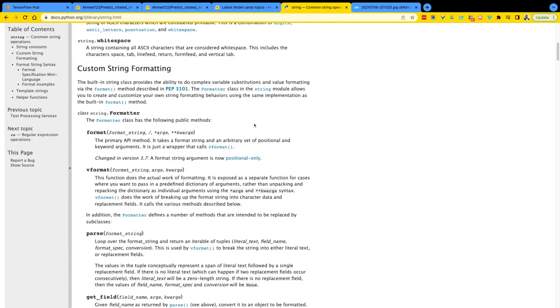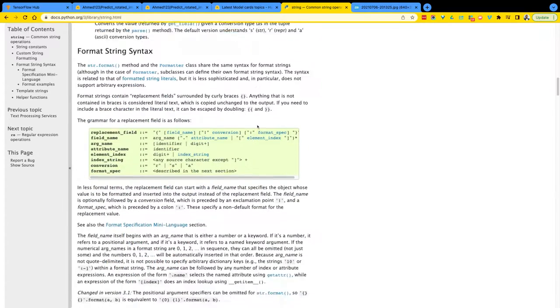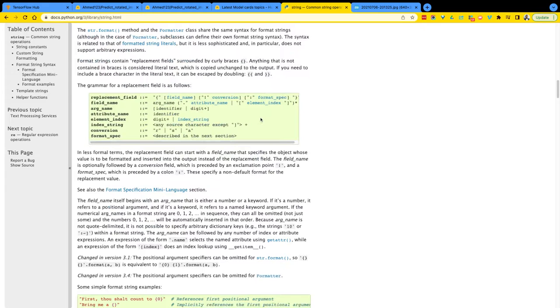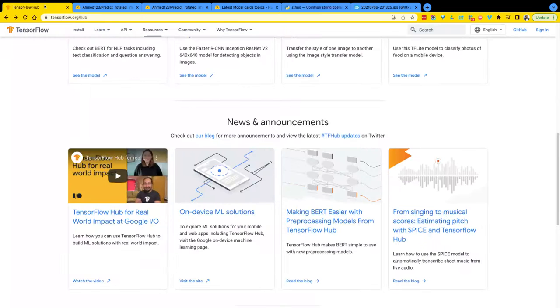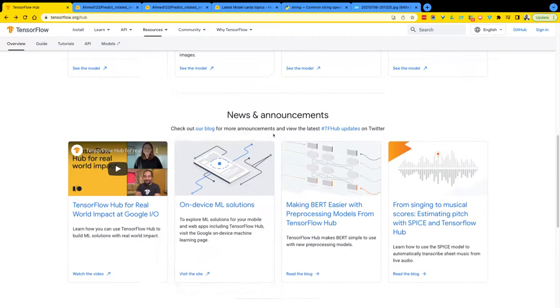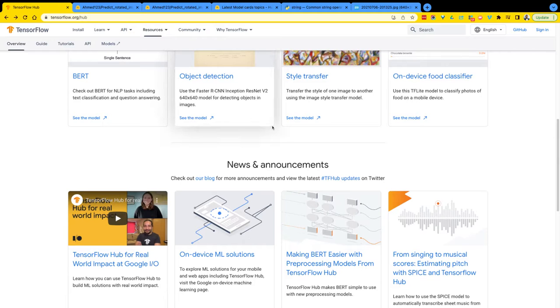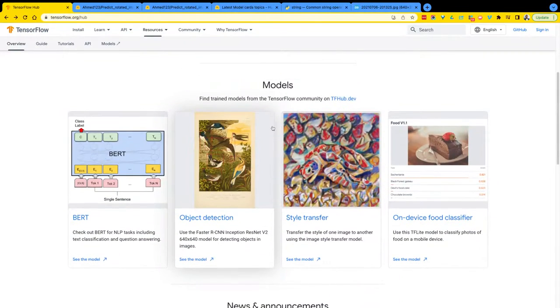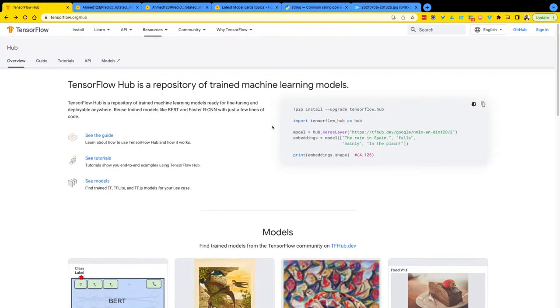And from a programming perspective, we've come to accept that if you're writing a program, you find the libraries and the packages that are available out there and reuse them instead of creating it from scratch. So that maturity we see in programming is what I see coming to machine learning, where people are going to start finding models and having this model marketplace, a marketplace of buying or reusing machine learning models, so you don't have to reinvent the wheel from scratch. And TensorFlow Hub is one of them.